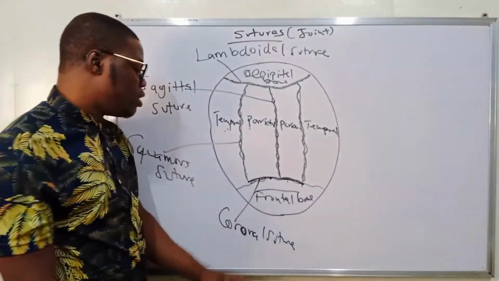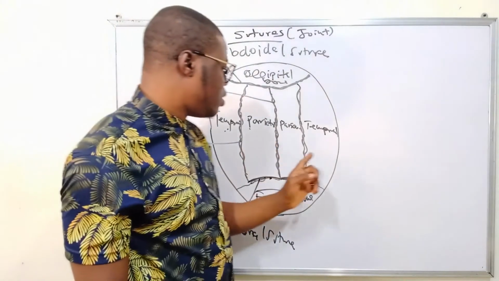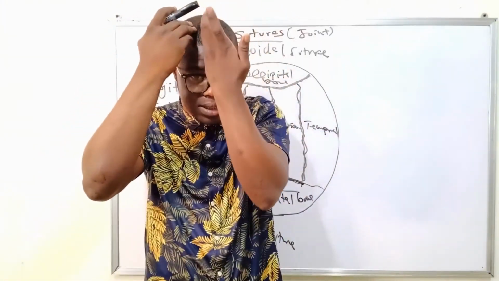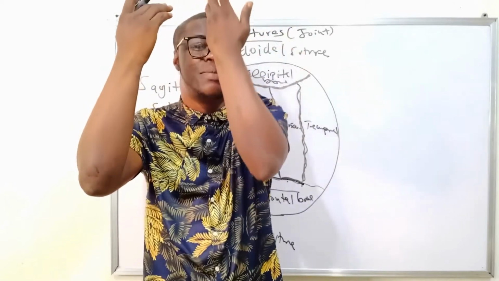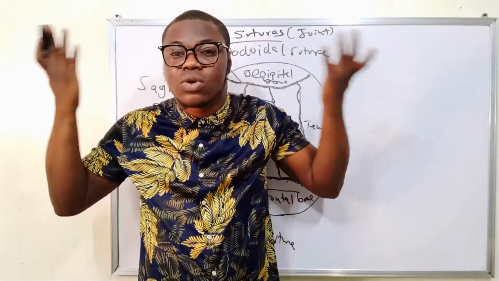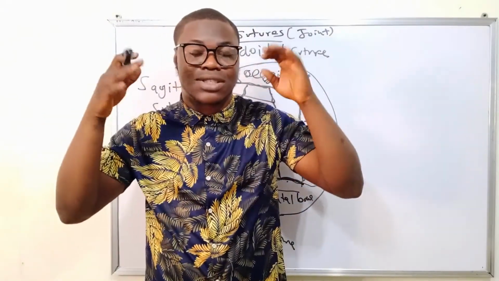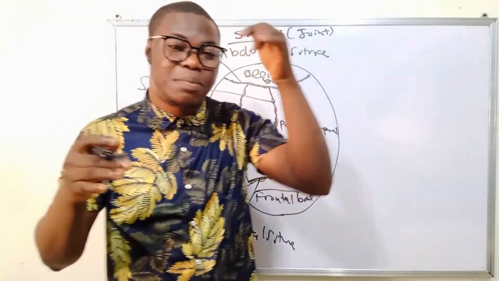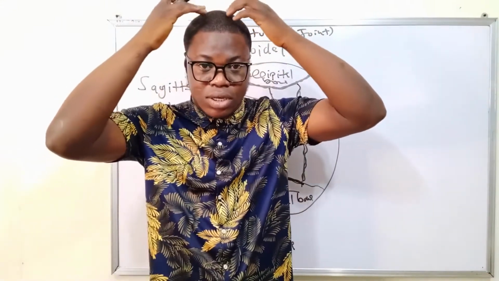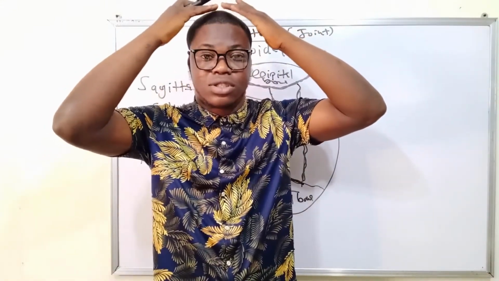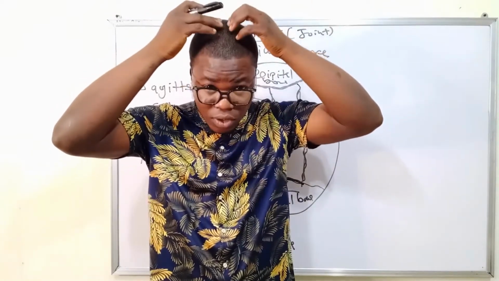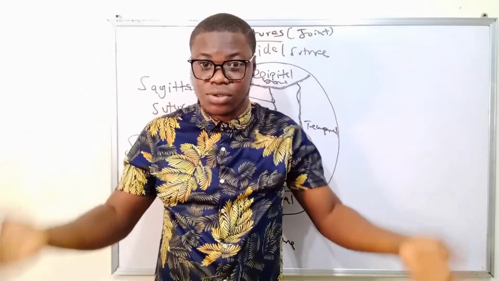Now, after that, let's talk about these two parietals. They are going to be right here, which means they divide the body like this. So if they cut someone like this using the body plane, it means they are going to divide the person into two equal parts. Which plane is that? It is the sagittal plane. So the suture that joins the two parietals together, we call the sagittal suture.